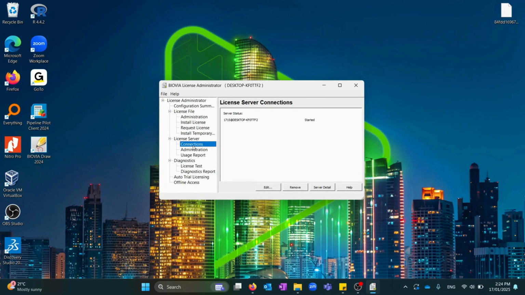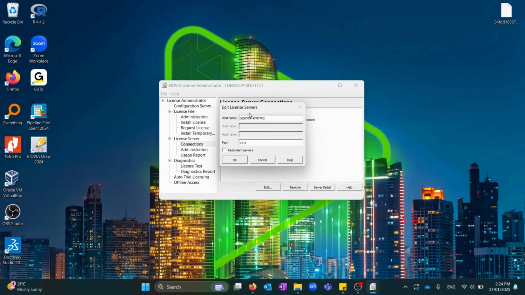Okay, let's go to the connections. This is because it was already configured for me, but if it is not configured yet for you, you can click on Edit. Here the host name will be the same host name that is given in the license file, and it should be the host name of your current machine, and the port 1715 is the default port.